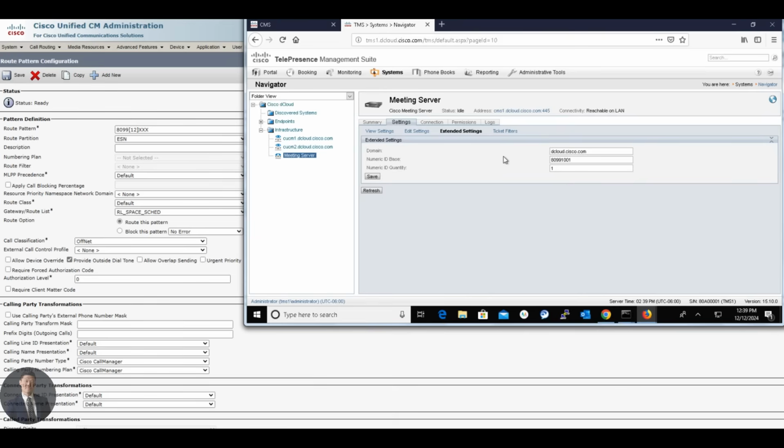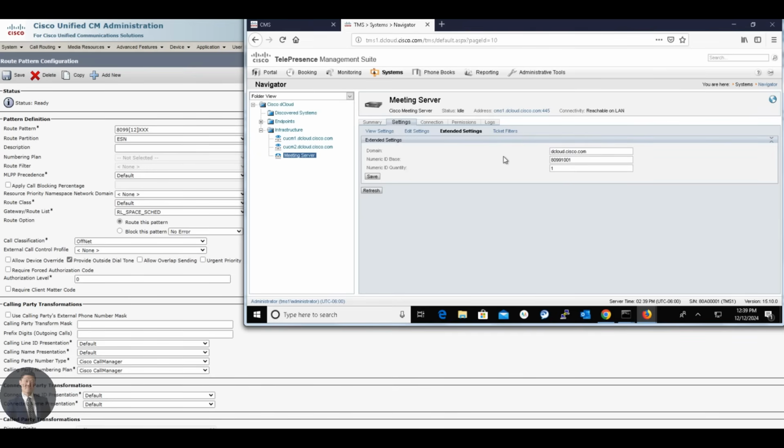So the administrator can configure a range of numeric IDs here, and for each number created, TMS will create an inactive space in CMS. When the user schedules a meeting, TMS will select an available space to host the meeting and return the dial-in number to the organizer.